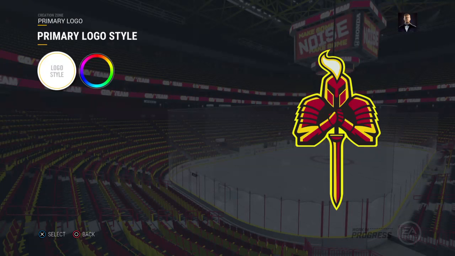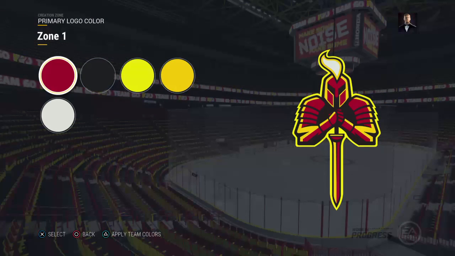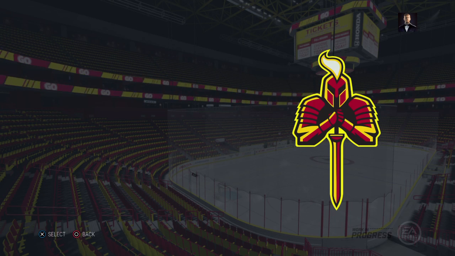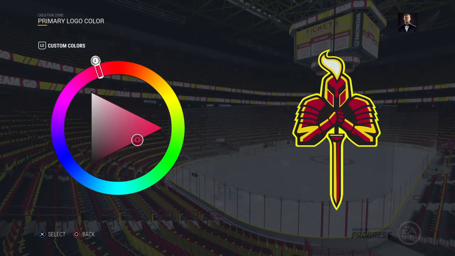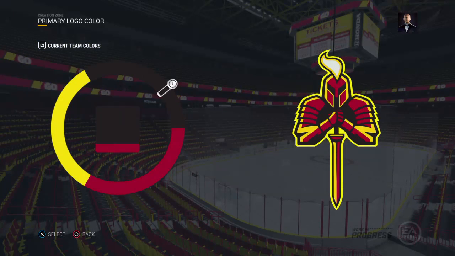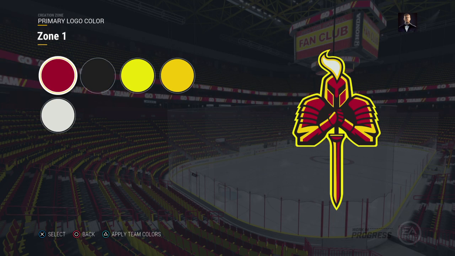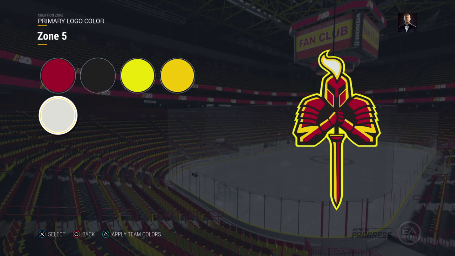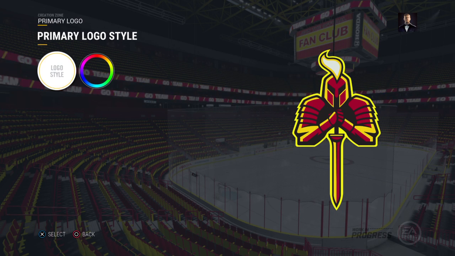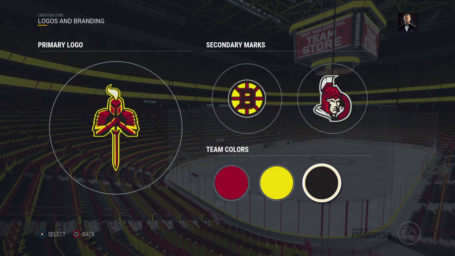And then after you pick one, you can go over to the primary logo color. You can edit any of these zones individually. Once you pick one, it'll bring up this wheel, or you can hold L2 and just go over to current team colors if you set those, and it'll let you pick from them. The other thing to note is if you just press triangle on this, it will apply team colors as well, but sometimes it's not exact, so you might have to fiddle around with it a little bit afterwards. So that's kind of it.